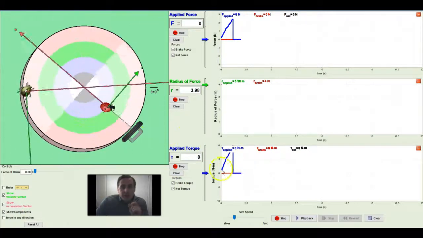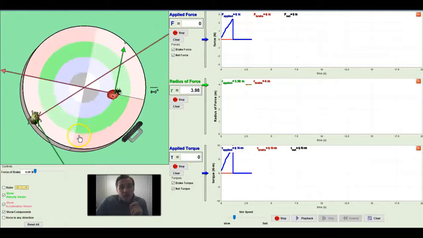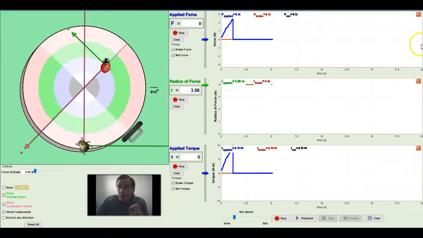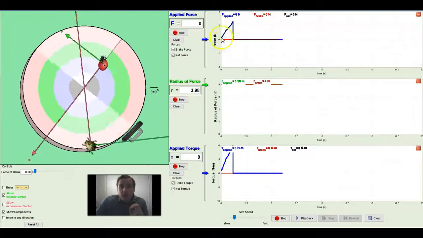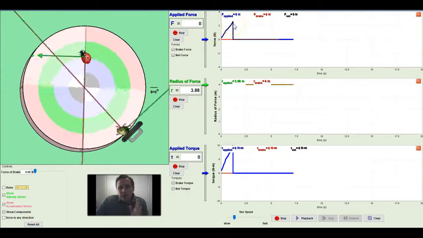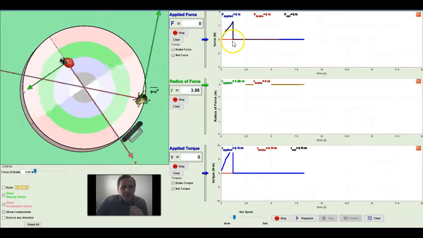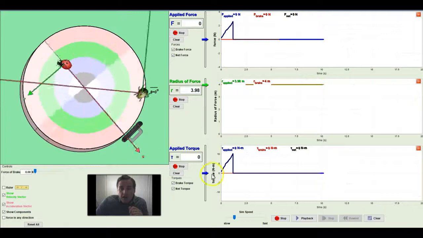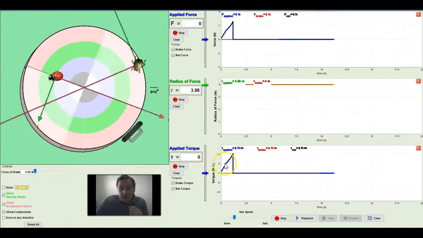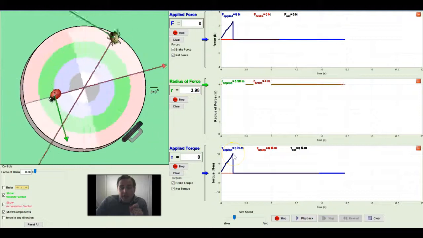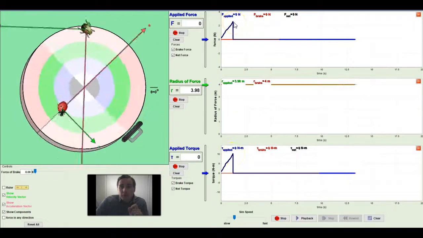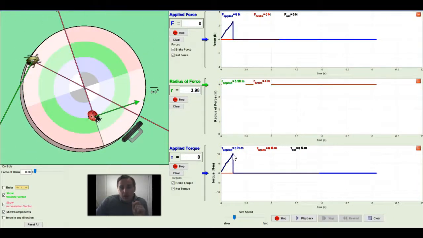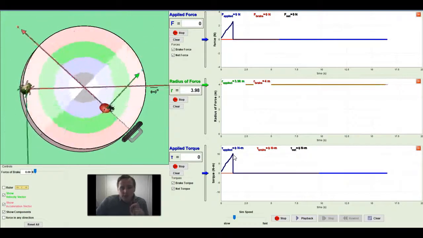Okay, so hopefully you see this. Notice the turntable is turning a lot faster now because the torque was applied at a much larger radius. Notice the force actually went a little bit higher than 2 newtons in this case, but it's not extremely different from the first experiment. But indeed, the torque is twice as much as it was in the first experiment. It's close to 10 now because the final force was about 2.5 newtons. Multiply that by 4 meters, that's 10 newton meters for the maximum torque.